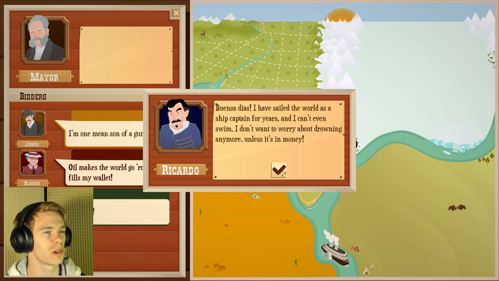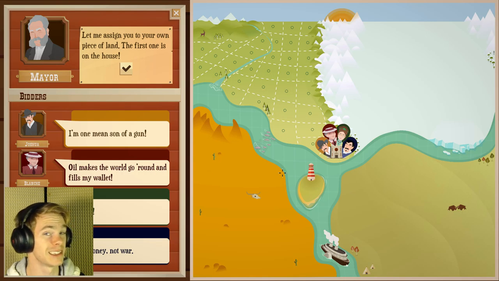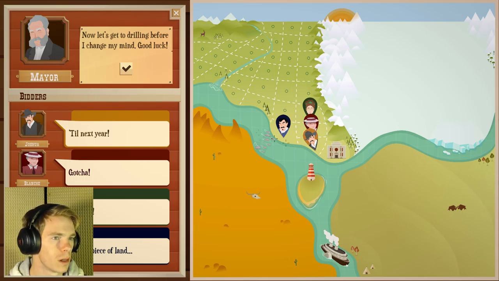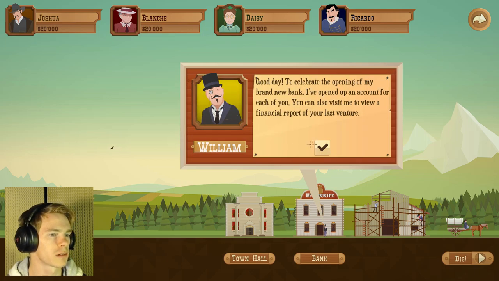I have sailed the world as a ship captain for years. I can't even swim. I don't want to worry about drowning anymore, unless it's in money. Now, let's get to drilling before I change my mind. Good luck. Good day. To celebrate the opening of my new bank, I've opened this account for each of you.